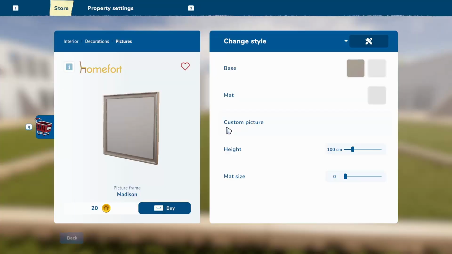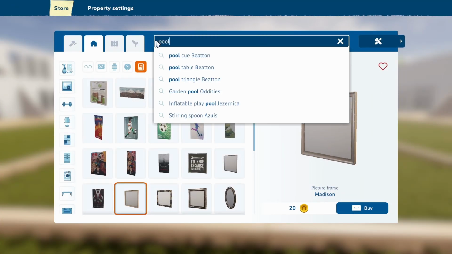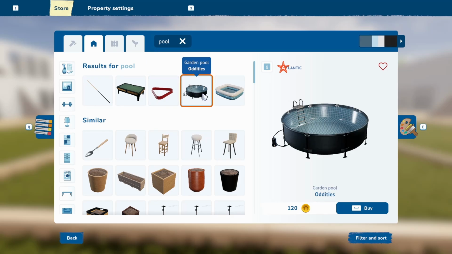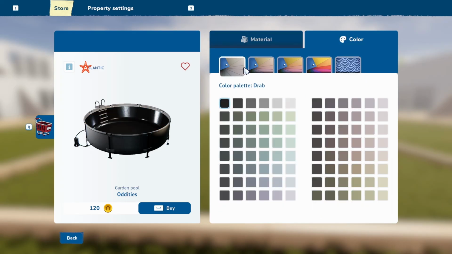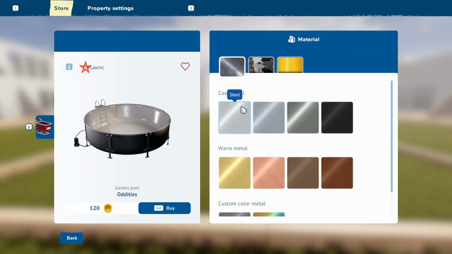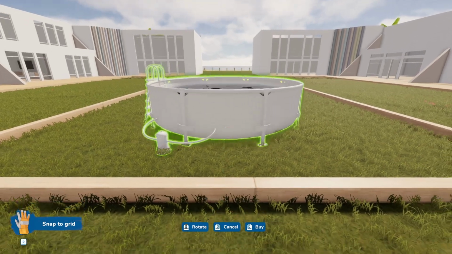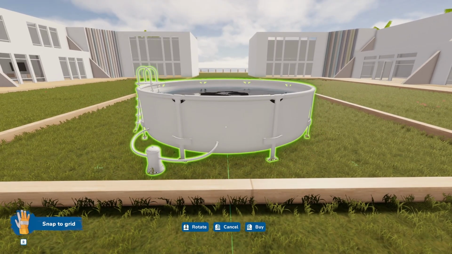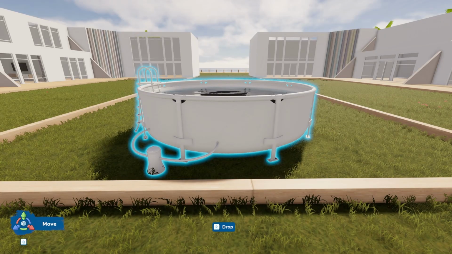Now, I saw a pool. Now, what happens if I do all of this white? And I pop it there, and we turn it over.